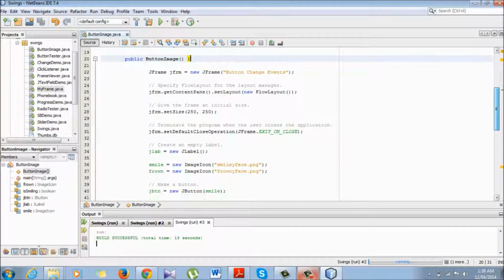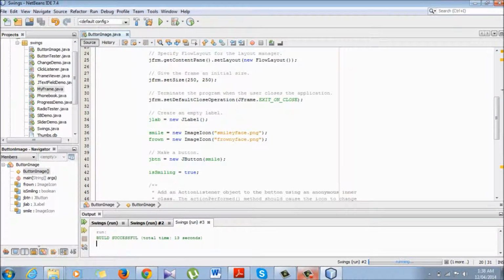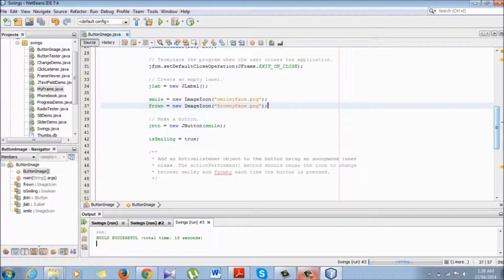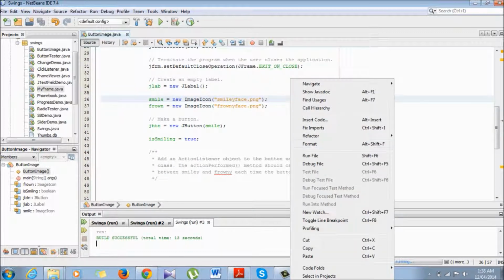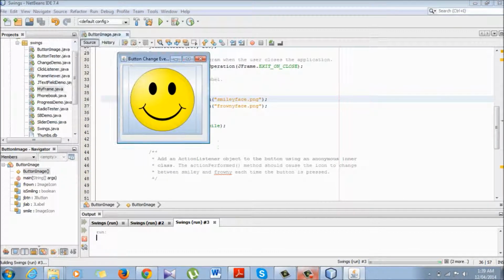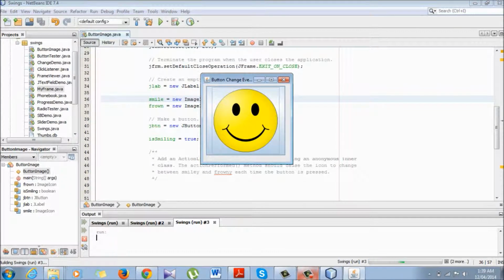So the frame is created, and the smile and the frown variables already have the image, that is the smiley face PNG and the frowny face PNG, which are the images for smile and frown respectively. Without implementing the listeners, if we run the class, it looks like this, and currently nothing happens when we click the button.